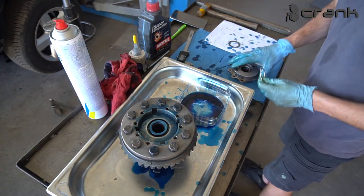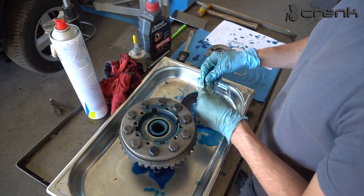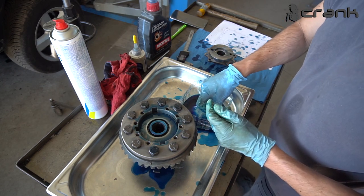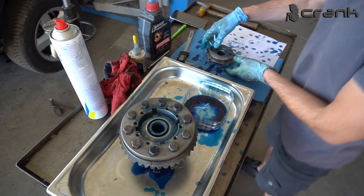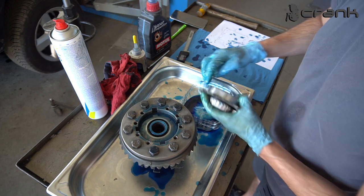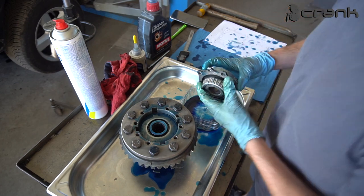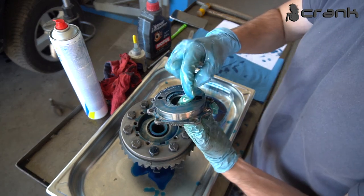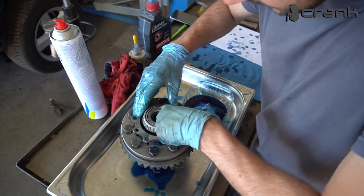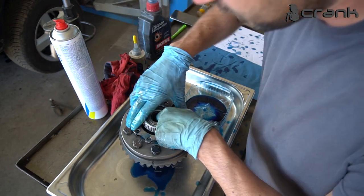And okay, now the only thing that's left is the differential cap, for which I'm going to lube up once again the smaller shim and the oil shim, like so. I'm going to place it like that, and now I'm just going to put a little bit of oil here for easier installation, and of course here. So now we're going to try to hold this shim like that until we install the cap, to be sure that the shims are not going to fall down, and we need to aim the cap with the bolt holes, of course.